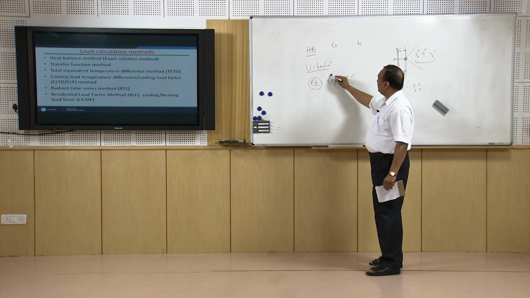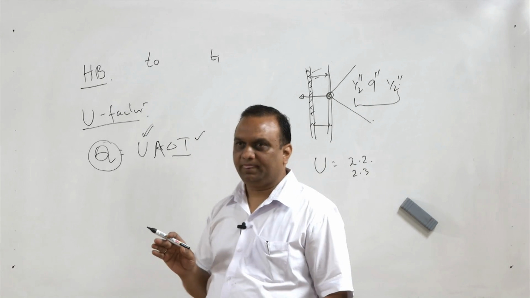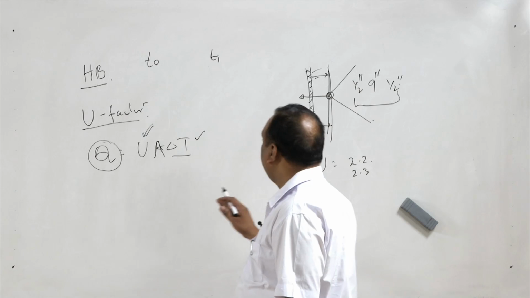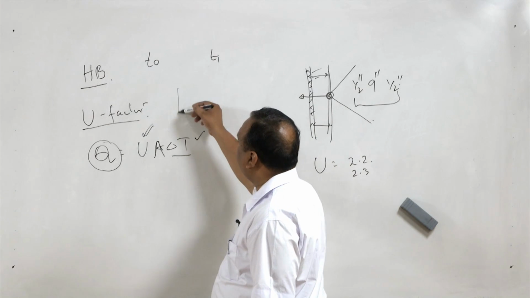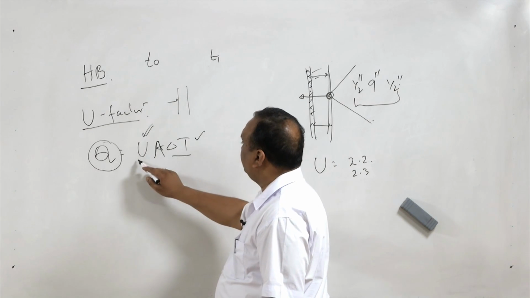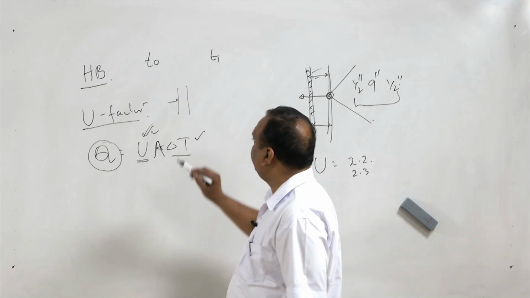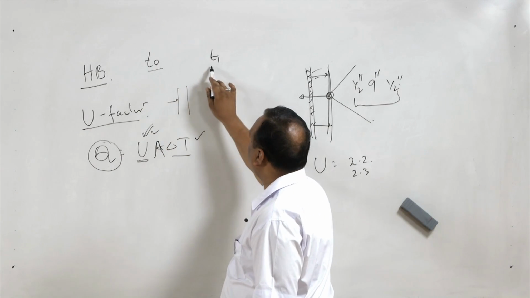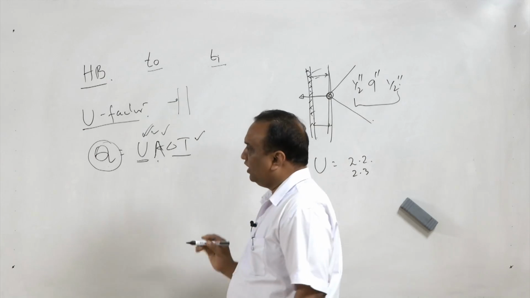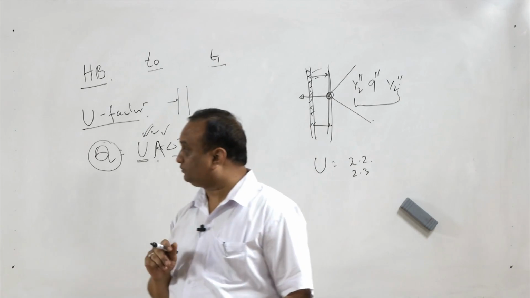So the U factor is given for everything. Anything through which heat transfer is taking place, the U factor is given, and the moment you have the value of U factor, you can immediately find the value of Q by simply having the information about TO and TI and the area of that part.